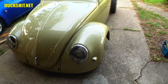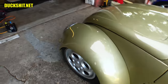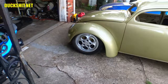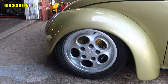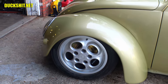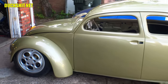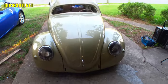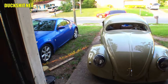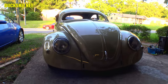But there it is. And I don't know why it looks so low. That thing is just so much lower than I ever remembered it going. I don't know what's different. But that fender rubs the inside of the tire, rather, rubs the inside of that fender heavily. But I'll never ever drive it like that. I mean, that's ridiculous. But those fenders really give this car her shape. Just wow. All I have to say, just a huge wow.